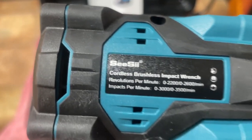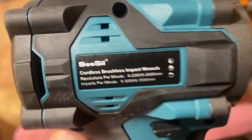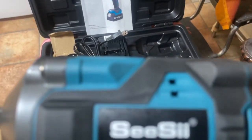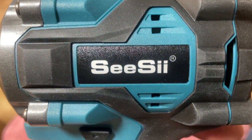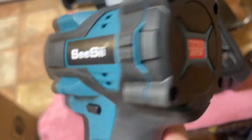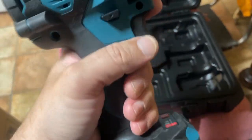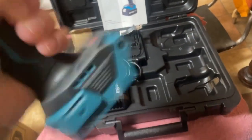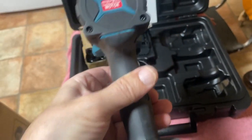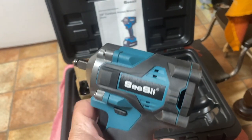Nowhere on it does it say the model number. This is all it says, which is a little concerning. I don't know how they can leave something like that out. It's got that blown, rubbery kind of feel to it. It feels good. It's not jittery or junky feeling at all. It definitely looks like quality.